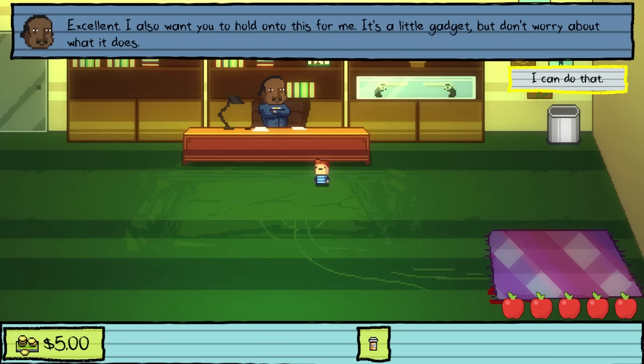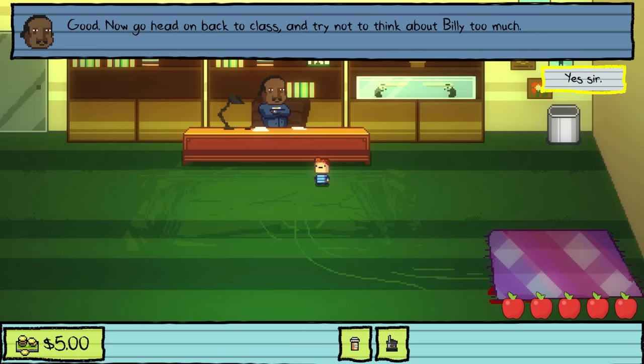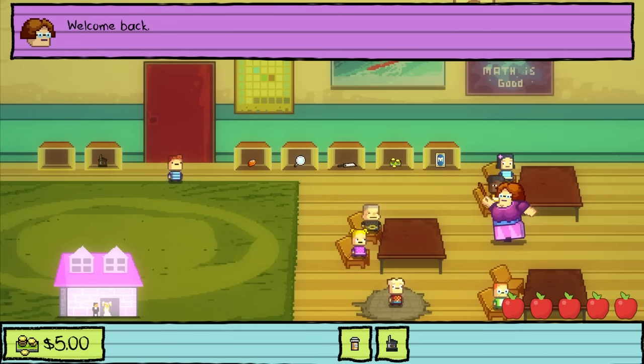I also want you to hold on to this for me. It's a little gadget, but don't worry about what it does. I can do that. What kind of gadget? Okay. Good. Now go on and head back to class and try not to think about Billy too much. Yes, sir. What did he just give me?